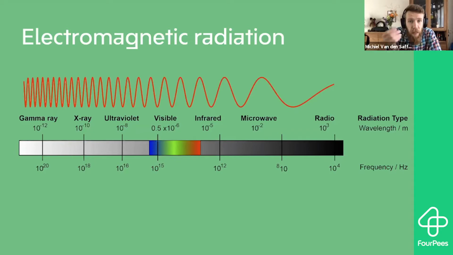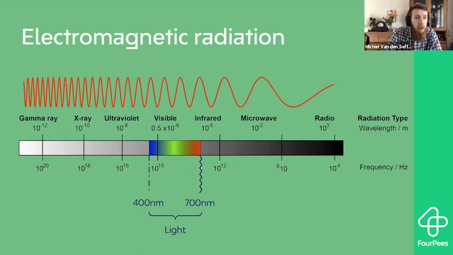Then you see in the middle, we have the visible spectrum. So light is essentially the visible spectrum. It's just a part of all of these waves, which are basically just different wavelengths of the same radiation. The area of wavelengths between 400 nanometers and 700 nanometers is what we consider light. Now, actually, it's more like 380 to 740 nanometers, but to make it simple, we round those numbers.